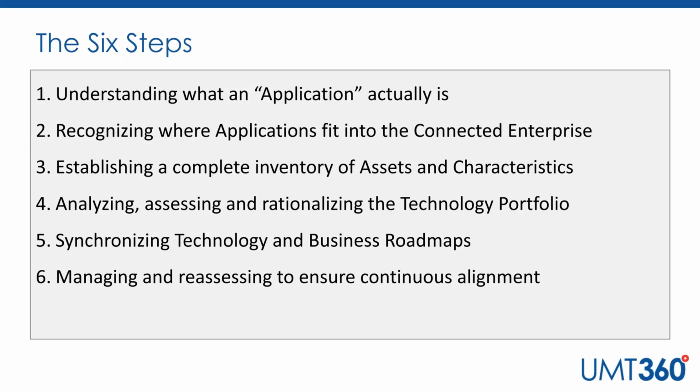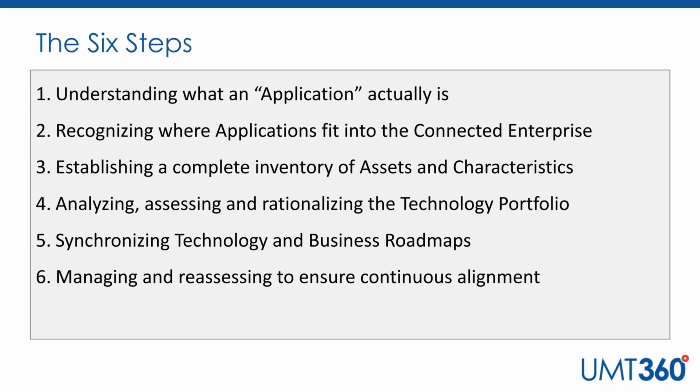The third area, the third step, is really defining everything we need to know about an application or any other asset. Now, we're concentrating on applications today, but this could equally apply to information assets. It could equally apply to rationalizing process or whatever, but we're talking about applications today. And characteristics, that's an important thing. We'll go deep on that. Attributive values of applications, all the details that you need to know about applications.